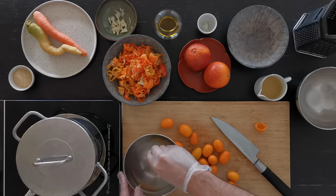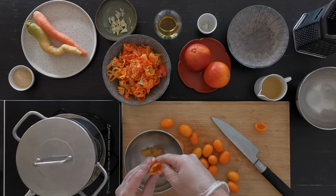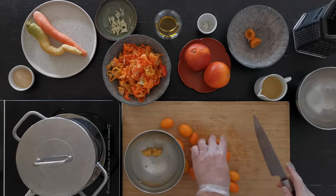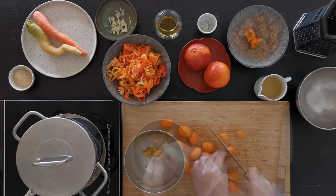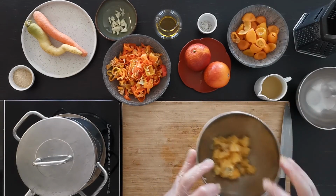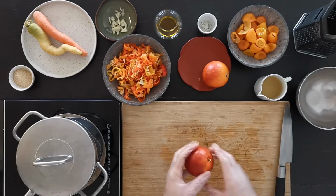So like that, and save the peels to put in the sauce. Discard the insides.